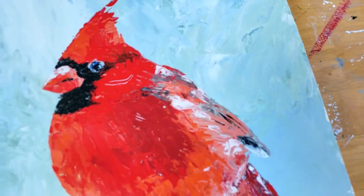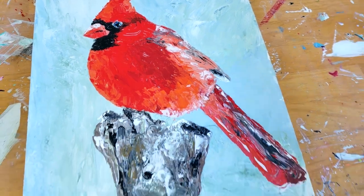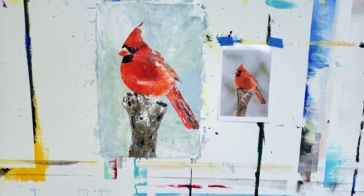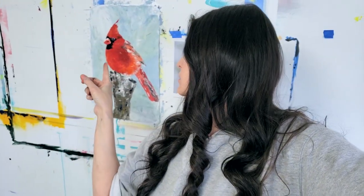So especially in the background, I would say in an ideal world, I would combine the palette knife technique with a brush technique. So the first layer, the background, I would probably do a gradient that's very smooth and blended and have the palette knife overlaid on top. The bird with the palette knife with a smoother background, I feel would pop a lot more than having all that texture that is very similar all through the painting.